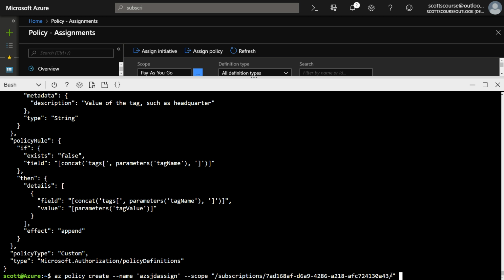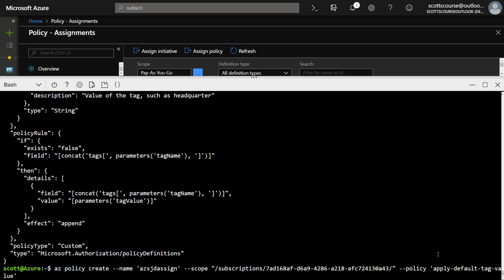There's a naming structure here. And the policy that I want to assign was called apply. Now, if I hit the tab key, this should autofill. It's going to try to autofill. I guess it didn't in this case. So apply default value.